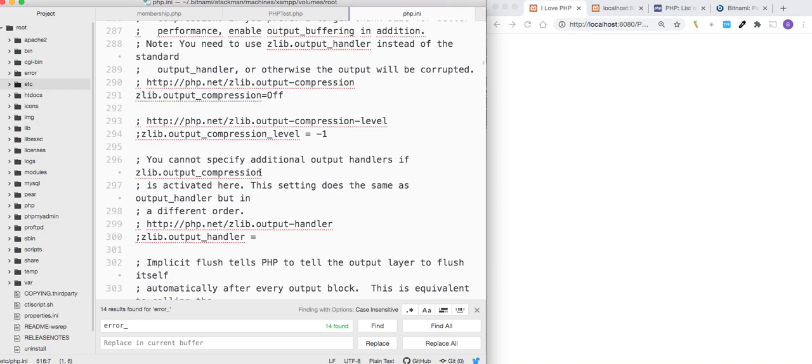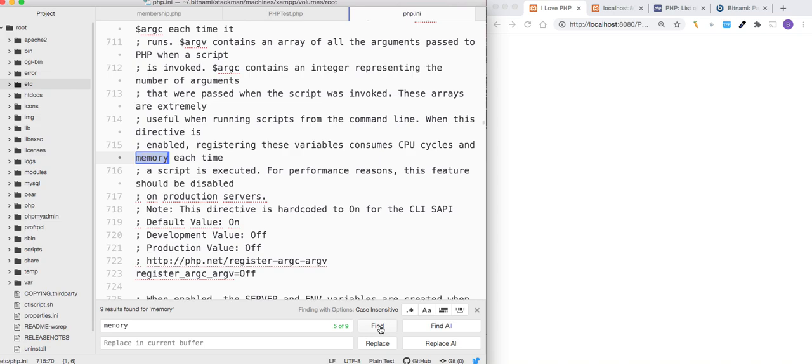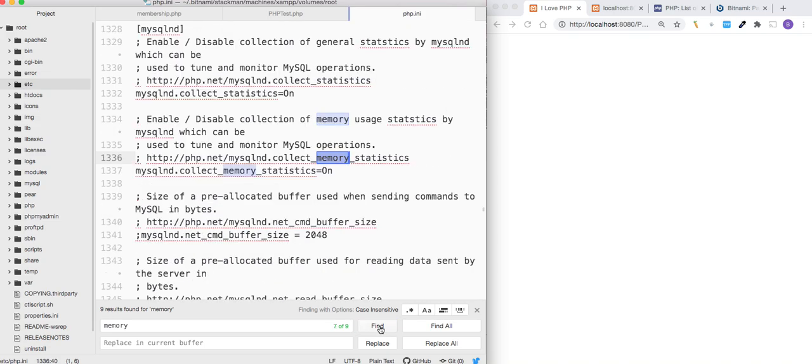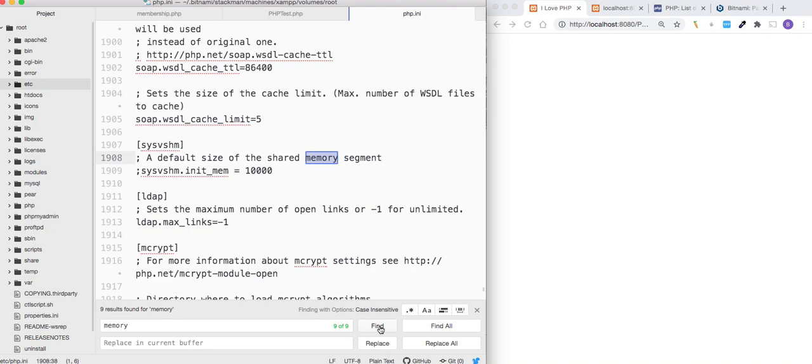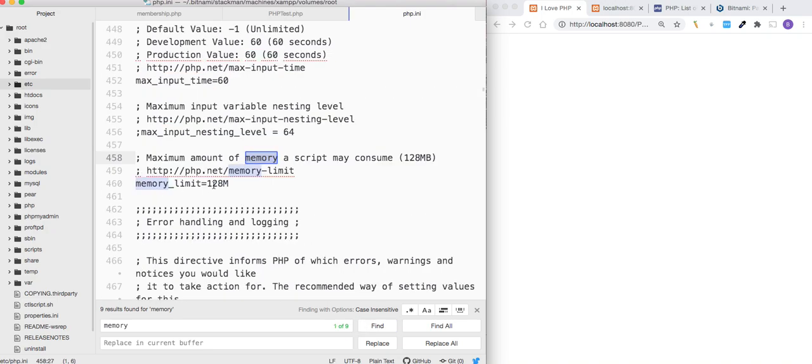There are several directives that can be changed via the PHP script, and there are others that can be changed inside the actual ini, which is right here. So if you find memory, which we're going to get to, see, you've got different types in right here. See, 128. We're going to see this in a bit. So be very careful. If you don't know what you're doing, please don't change it.